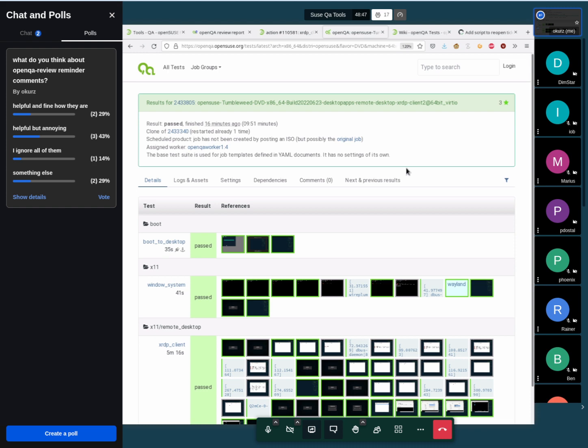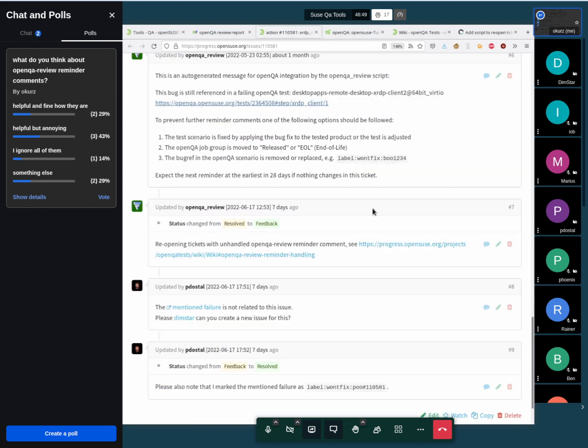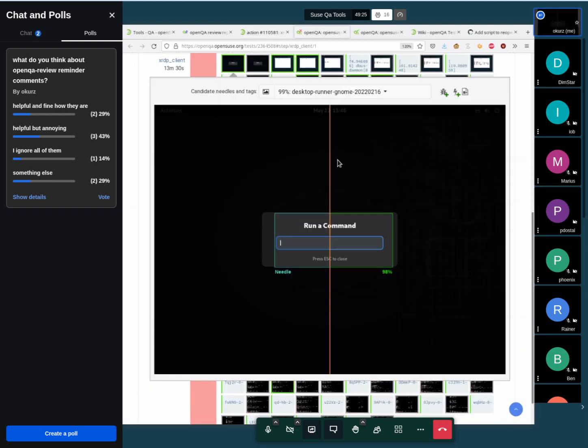However, yeah, one could think about putting that link into that message as well. Yes, because there is a message to the documentation, but the bot is saying the bug is still referenced in following test, but you cannot click it. So you need to spend, I don't know, maybe a minute actually finding the actual job which is failing. Yeah, this is the actual job that is failing. The link is correct. Oh, okay.